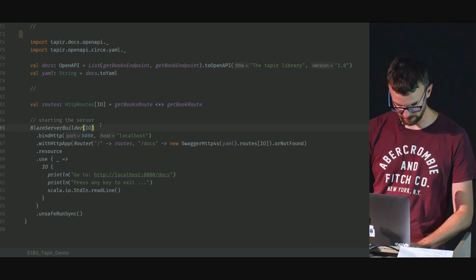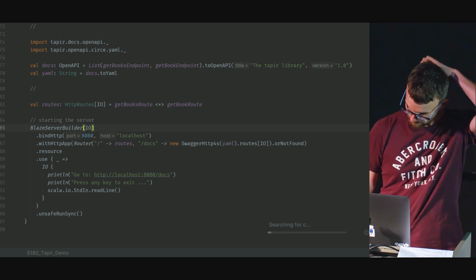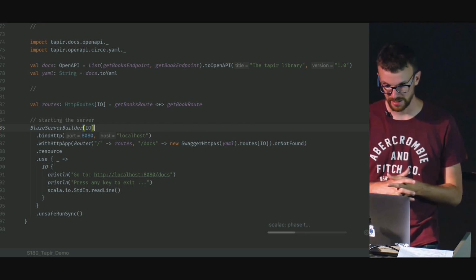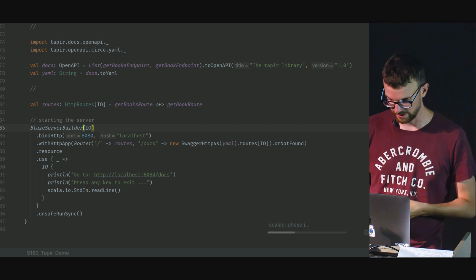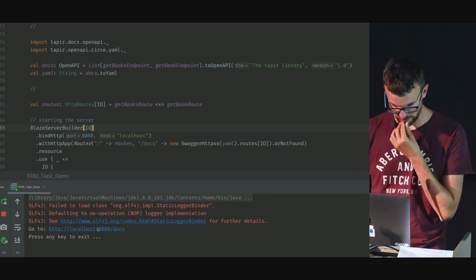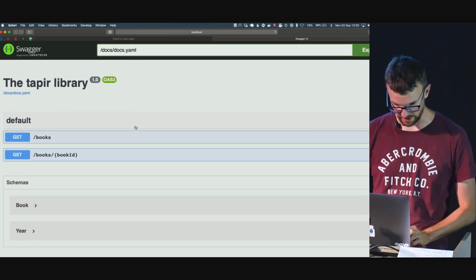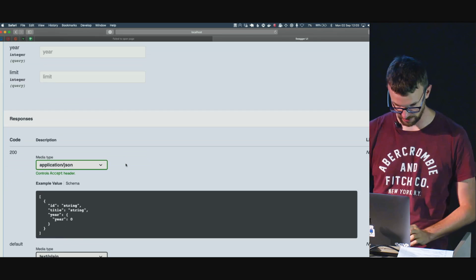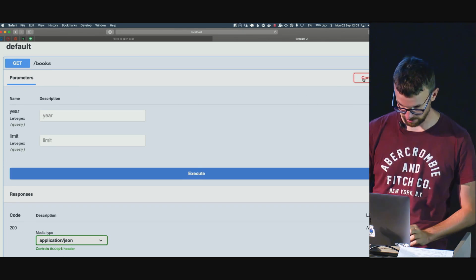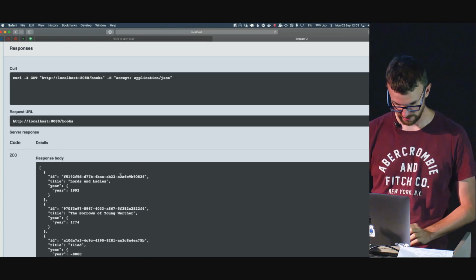So what we can do now is we can actually try running this. Tapir demo. And we should see that we actually get the generated documentation, okay? It works, I guess. So we can see that here we have the books endpoint. We can try it out and execute. And yeah, we get the list of books.